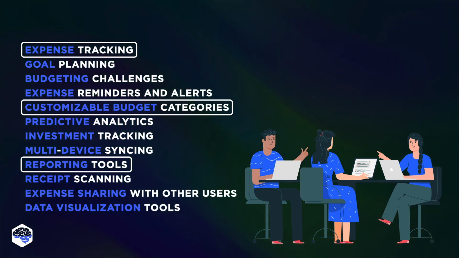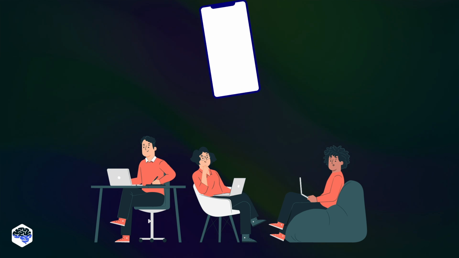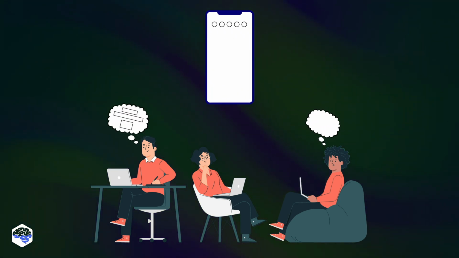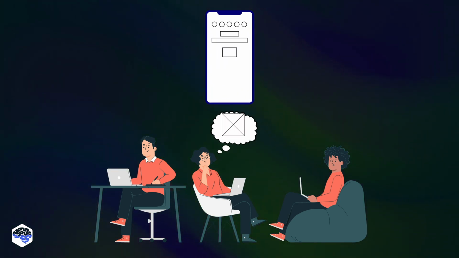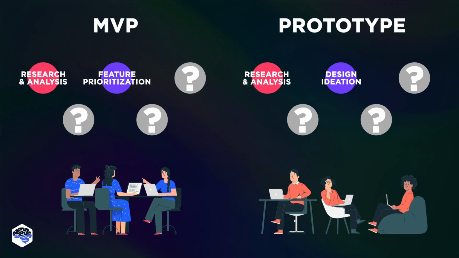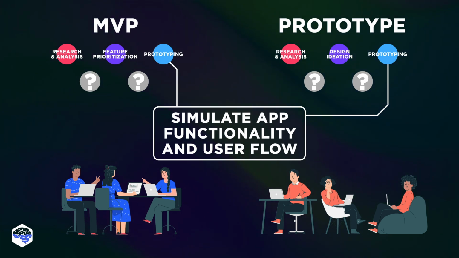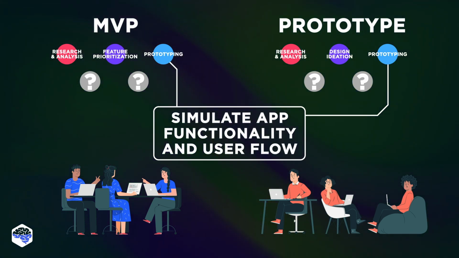Similar to the MVP team, the prototype project teammates went on to refine the Expense Track concept. At this stage, they conducted creative brainstorming sessions to generate innovative design solutions and differentiate Expense Track from existing apps in the market. As a result, the wireframes were created. The next step for both teams involved prototyping, which aimed to simulate the functionality and flow of Expense Track, showcasing its design, layout, and interactions.